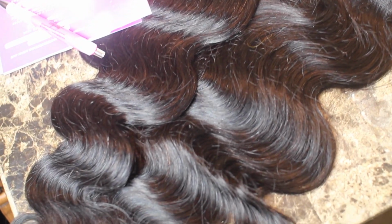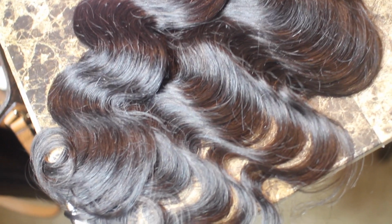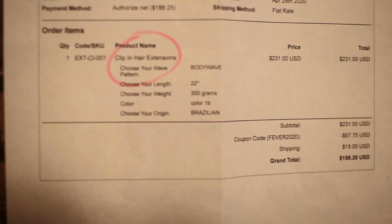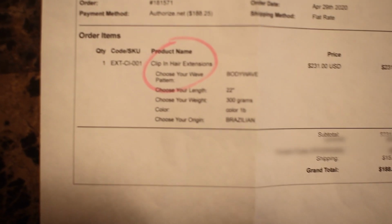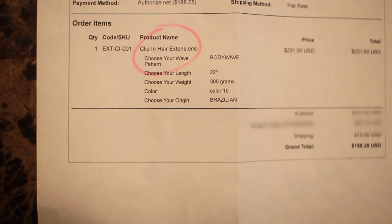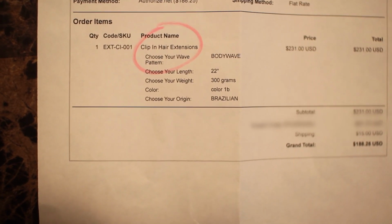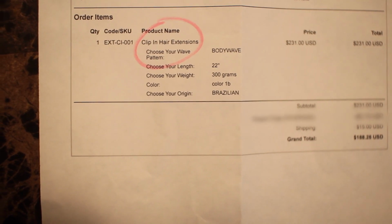So this is the hair straight out of the package. It is very shiny and it looks very good. I ordered the 22-inch Brazilian Bodywave clip-ins. I got them in 300 grams and I ended up only paying $188 using a discount code.